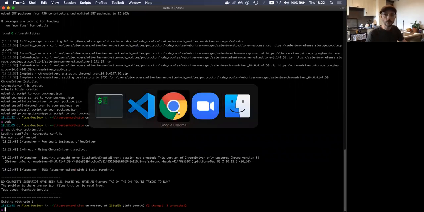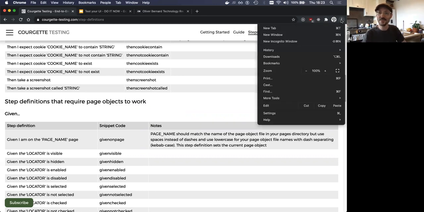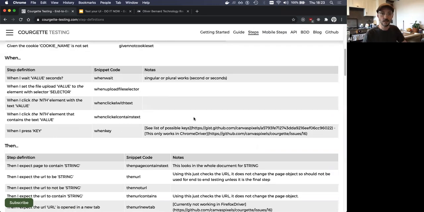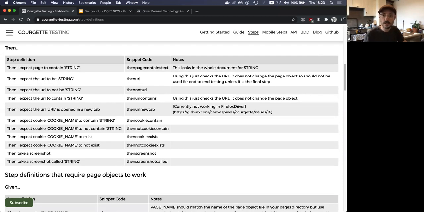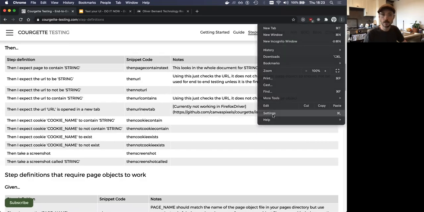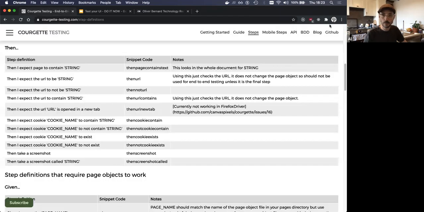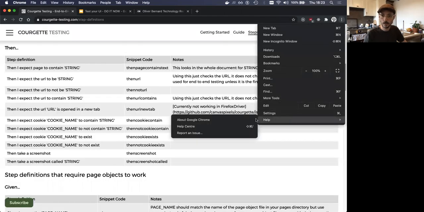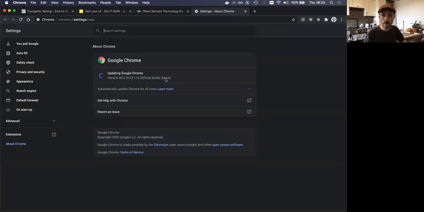Okay, so Chrome driver is just updated. I thought this might happen. So basically, Chrome driver and Chrome need to be in sync with their versions. And it's the case that we are running version 83.